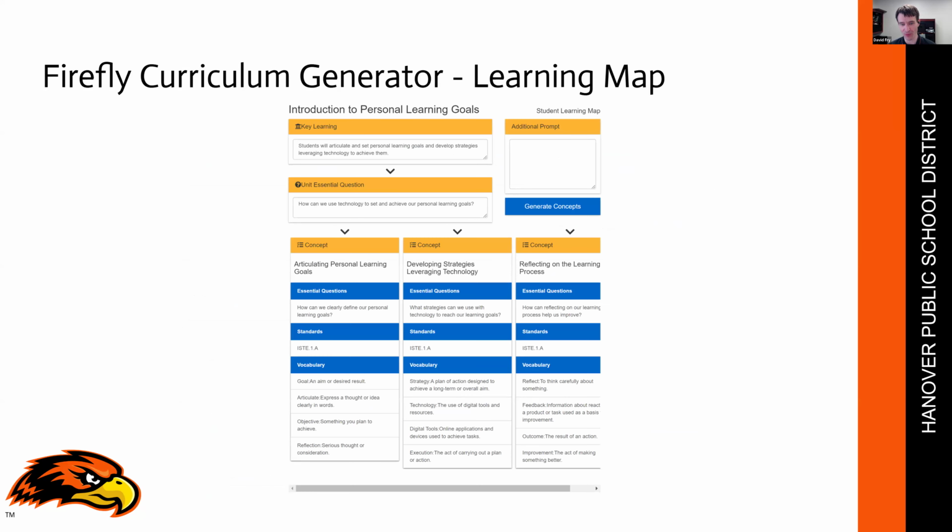Kind of another thing, generating learning maps for a curriculum is always kind of a tedious process. So we've integrated a way to actually generate the entire learning map using AI. And this is something easy that you can do through ChatGPT too. You just say, hey, I want an LFS learning map. It needs to cover these items. Can you generate key learning unit essential questions and concepts? And it'll plop it right in there. We even asked it in this case to attach standards for ISTE standards, because I think this was a STEAM unit for 8th grade.